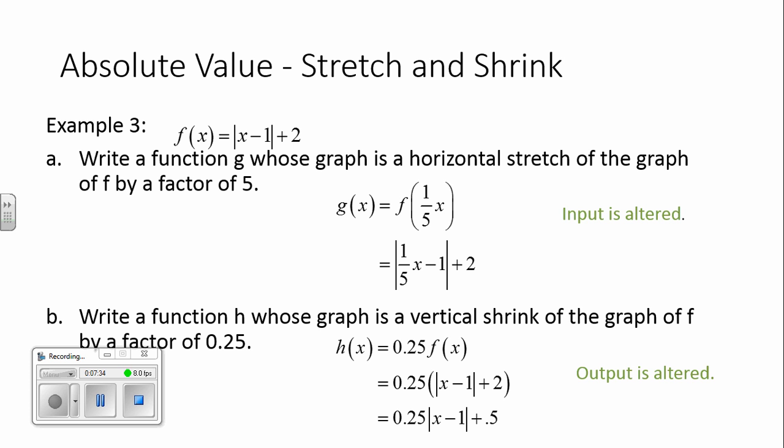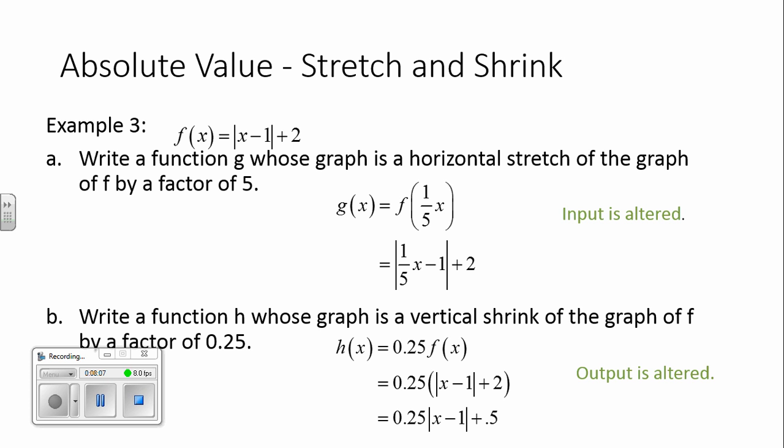And now anytime it is a horizontal effect, everything is kind of reversed from what most people feel like it should be. So if you're trying to stretch it by a factor of 5, instead of multiplying x by 5, we actually multiply it by the reciprocal of 5 to get it to stretch. And again, if you plot some points, you'll see why this is the case. So f of 1/5 x, if I go to my equation, replace x with 1/5 x, you'll see how I got my answer there.